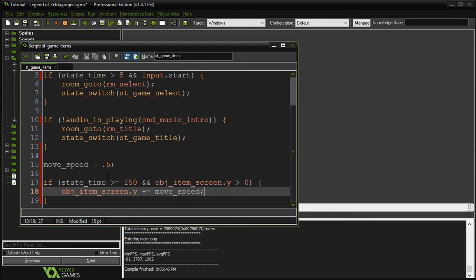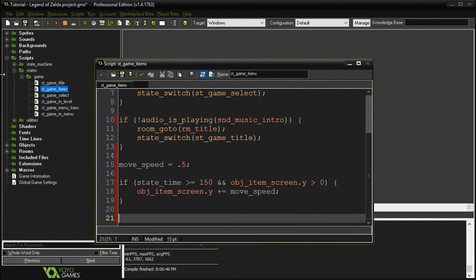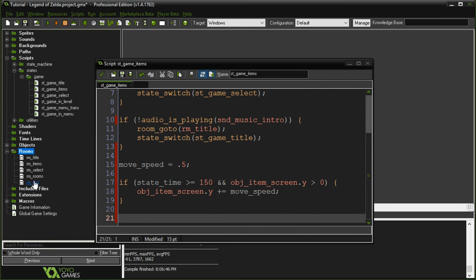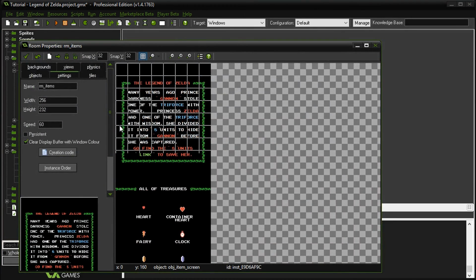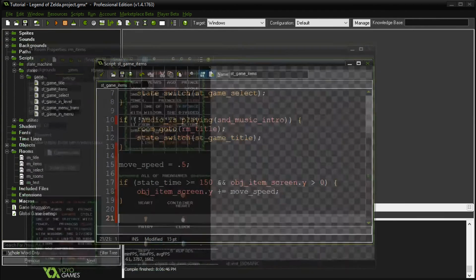And then the last thing that we're going to do is there's a slight pause in the middle of the song. And it's actually when, let me show you. When this first shows up, it pauses for a couple seconds and then it continues on. That's what we're going to do now.